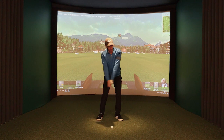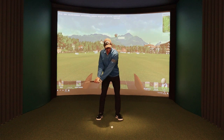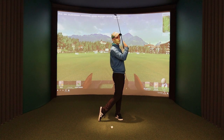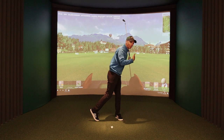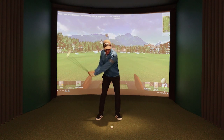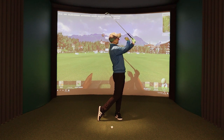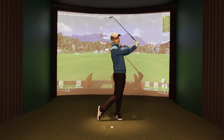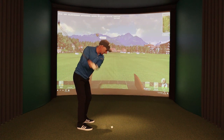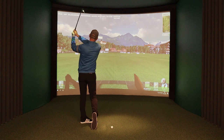Our last position is the finish. What I like to see there is that the body is in good balance but slightly leaning away from the target rather than leaning too far forward — so I've extended my spine slightly backwards. As I come through, I get some extension in the spine, and it's very important that the shaft stays away from the left shoulder. From the back angle, as I come through, I'm going to extend my spine and get that gap up here between the shaft and the left shoulder.